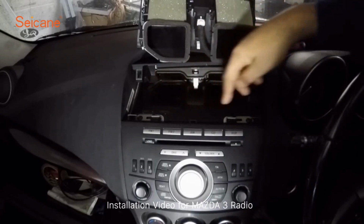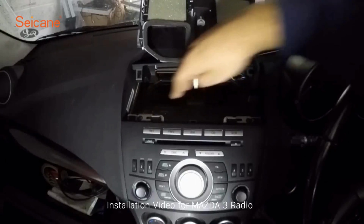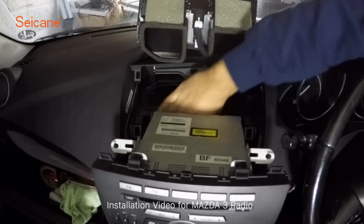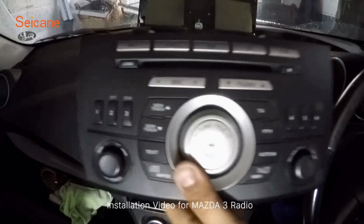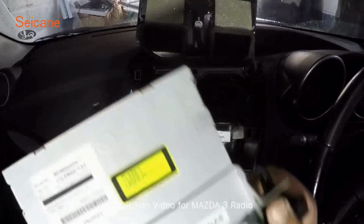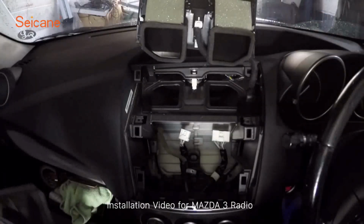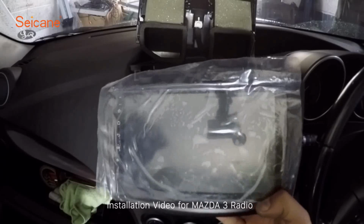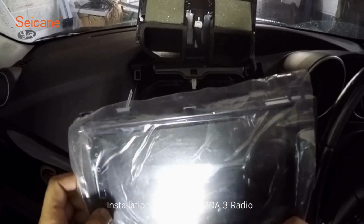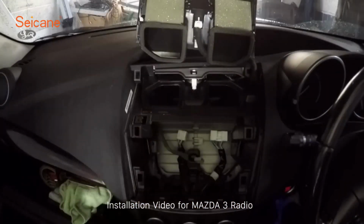In the top, you will need a Phillips screwdriver to remove 2 screws holding in said stereo. Okay, so that's all of them off, and as you can see, this double DIN unit is quite a hefty lump. Can you see that? Okay, let's just hope everything fits now as it should. So unfortunately guys, there's no installation guide that comes with this unit. I've looked online and there isn't one there. But as I said, it's supposed to be plug and play, so we'll plug it in and then see if we can play it.